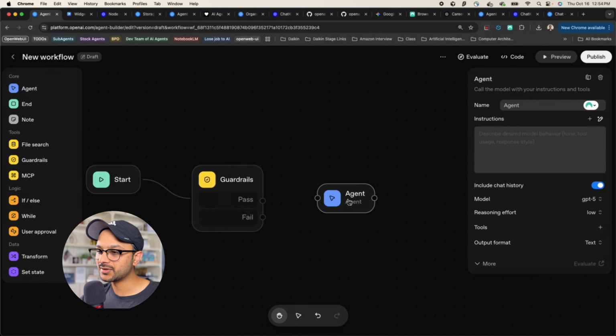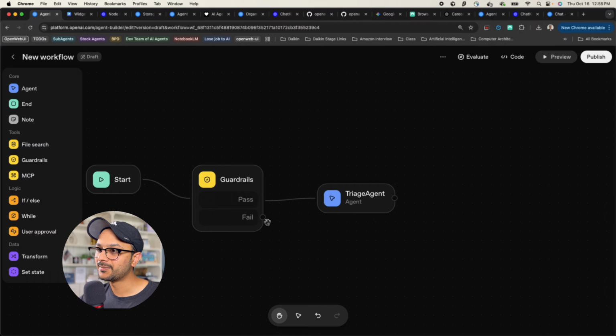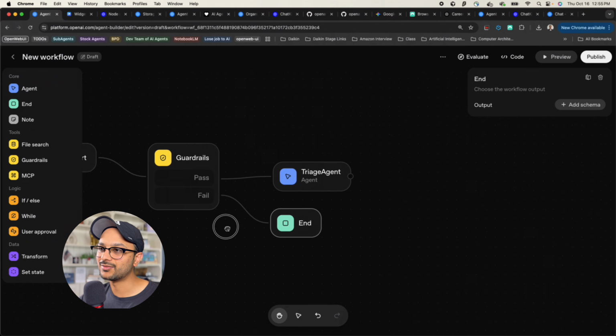This agent right here, I'm going to call a triage agent, and the goal of this agent is to tell what the person is trying to ask. I'm going to quickly paste the prompt here. What it's doing is identifying whether the person is asking about the CEO of the company or about the services that we offer. That's all it's doing. We want to trigger this when the guardrails pass, and when they fail, I'll just go to the end node, right there.